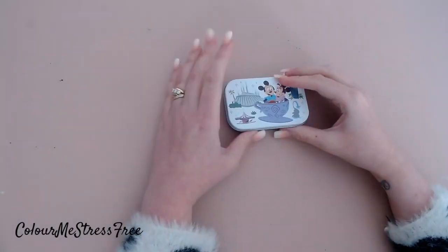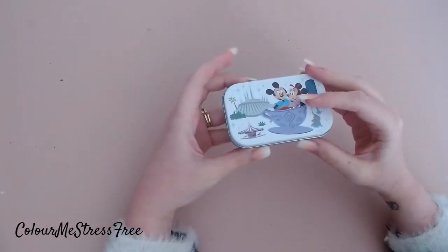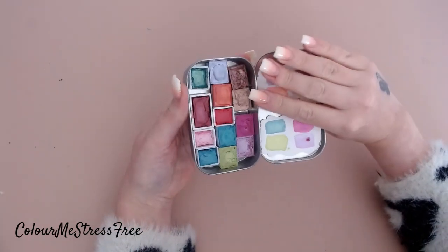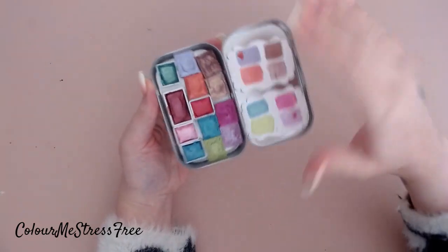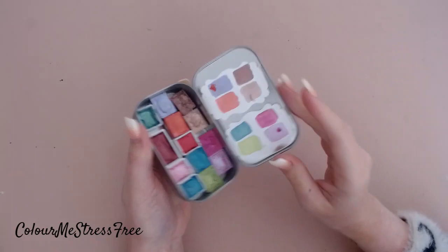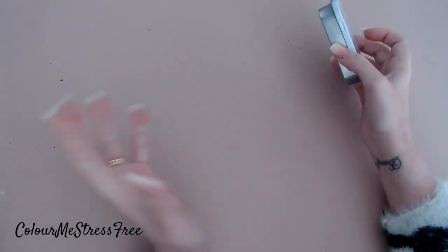I also got another full set of paints from KJ Designs by Karen. This little tin I got from one of the Disney shops — I thought it was ideal to keep all these paints in. It's a color palette I got recently and haven't used on camera. I do like Karen's original paint designs, however I still can't stand the ocean set unfortunately, but I'm going to have to use it again because it wasn't cheap.